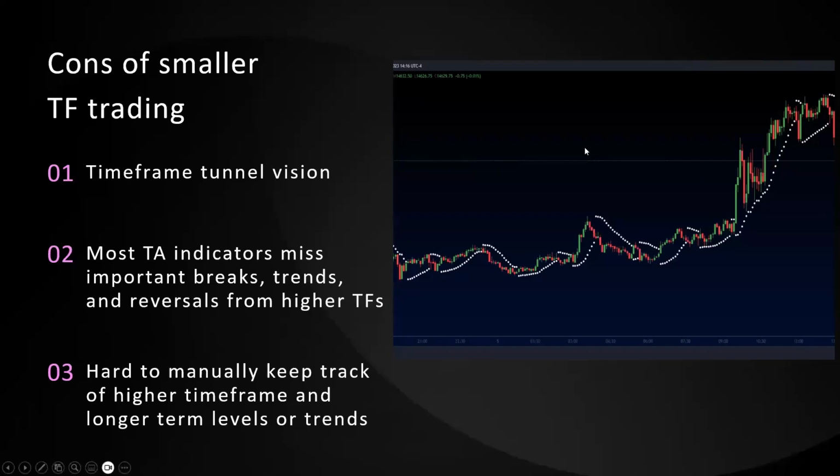So on the right here, I have an indicator that's built into TradingView called the PSAR, Parabolic Stop and Reverse Indicator. It's a very common indicator. And this is on the 1 minute chart. And just an example of how indicators sometimes don't work so well, or you can adjust their settings, but by default, they often don't work so well on these smaller timeframes. It's because they have such a small look back of data to consider.